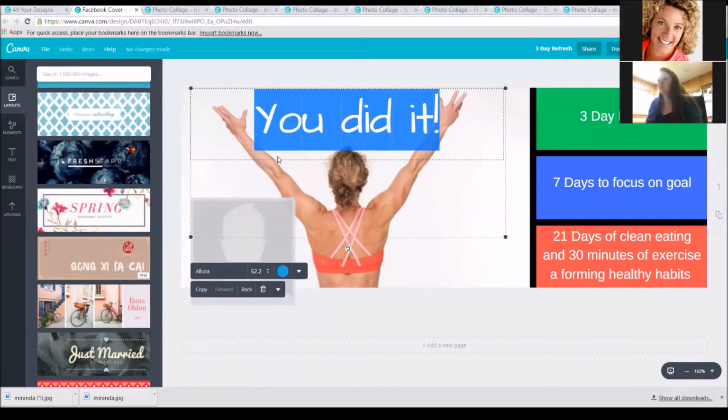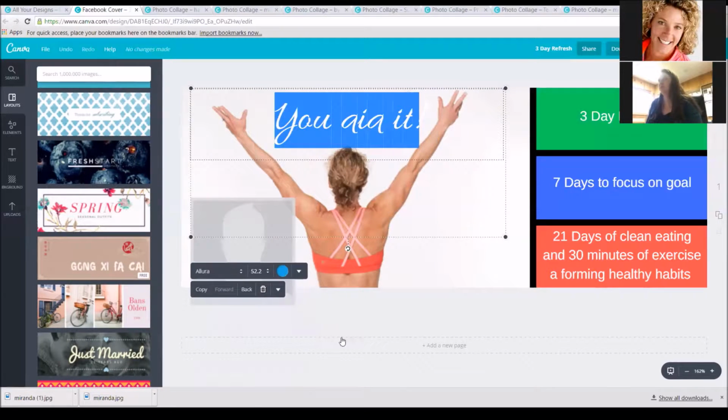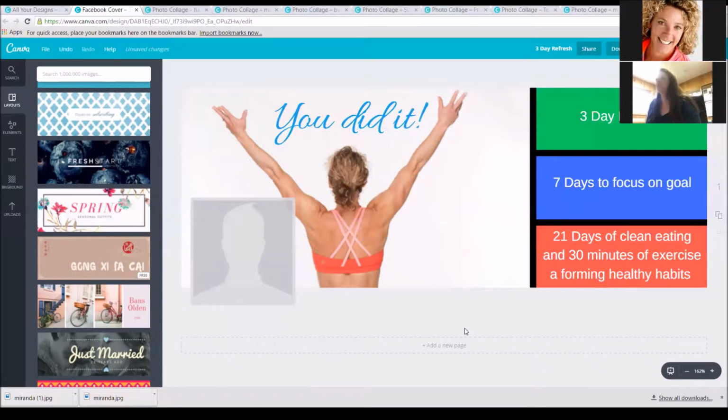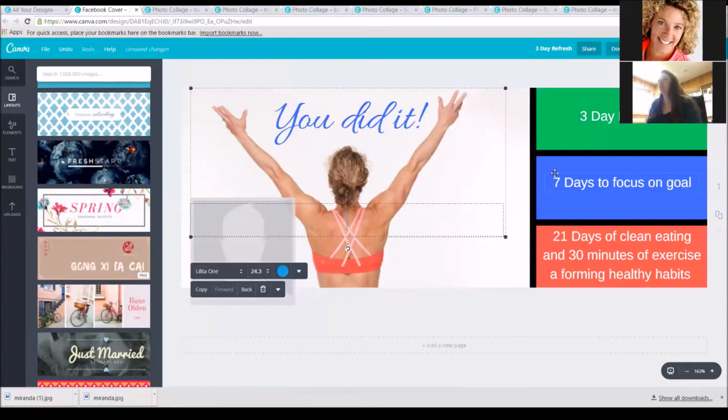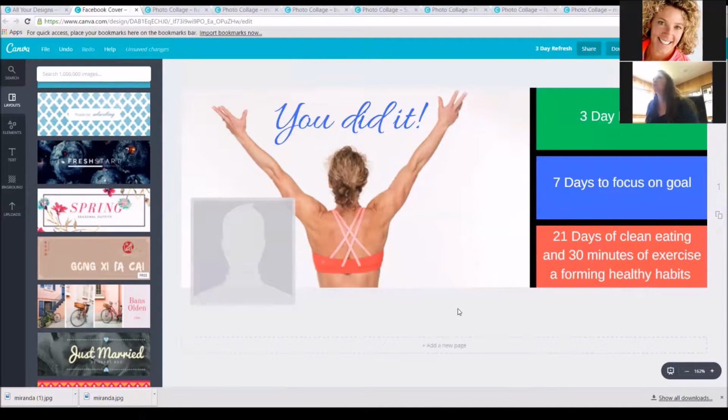What if I did that font? How did that look? I kind of like that better, actually. See how it changes? Just by changing the font, I think that looks better. It's not so big. It looks a little bit more balanced. I don't know what color I'm matching, so let's go with that one. Now the color matches this one. Those two match. So I think that already looks better.